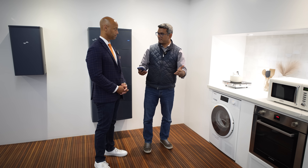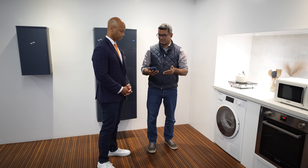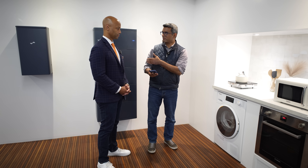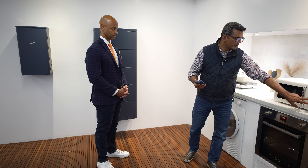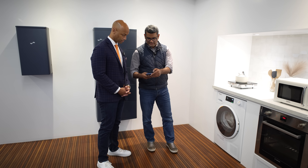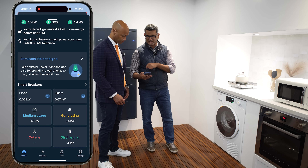So this is an old-school manual method. Imagine there's a PSPS event in California — a multi-day outage — and a homeowner and their family are living with the solar and Lunar system and they want to extend their outage duration. One way is to go around the home and turn off appliances and monitor this. Another intelligent way is to automatically shed loads through smart breakers. This showroom right now has two smart breakers installed.